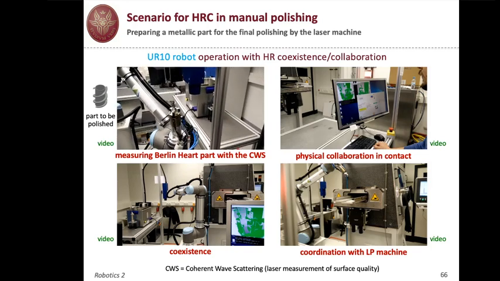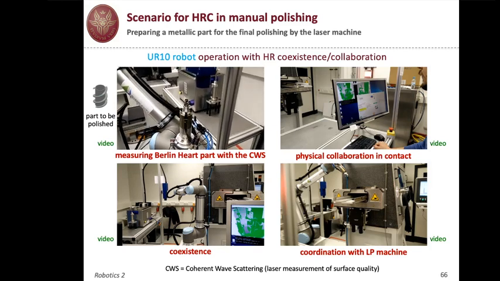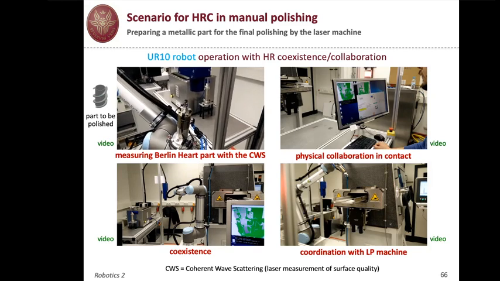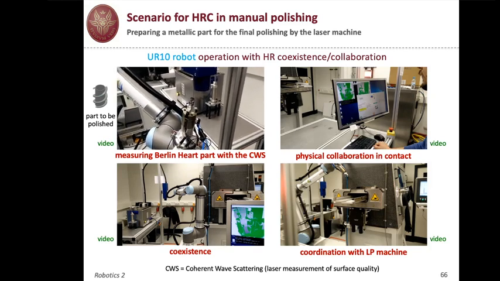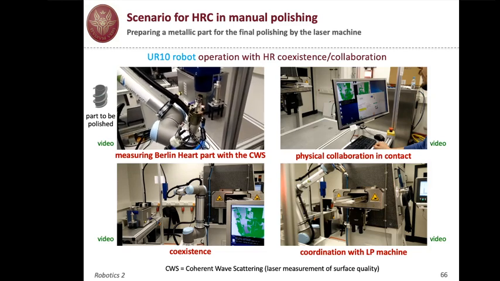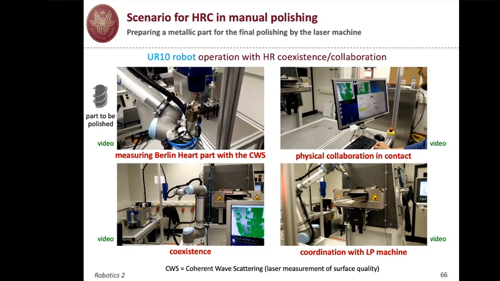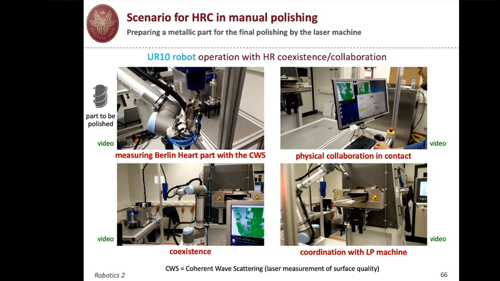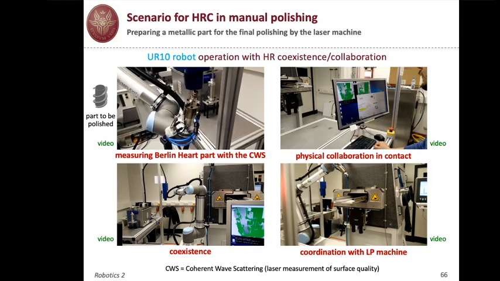It should be very, very well polished. You see, it's being held, has this helicoidal part. It's being held by the robot on a suitable end effector, and it's being brought in the vicinity of the laser measurement device, the coherent wave scattering device. And you see the red light there. Now, this is one part which does not involve collaboration.